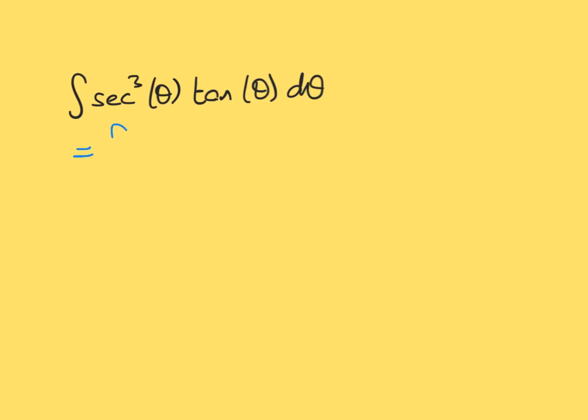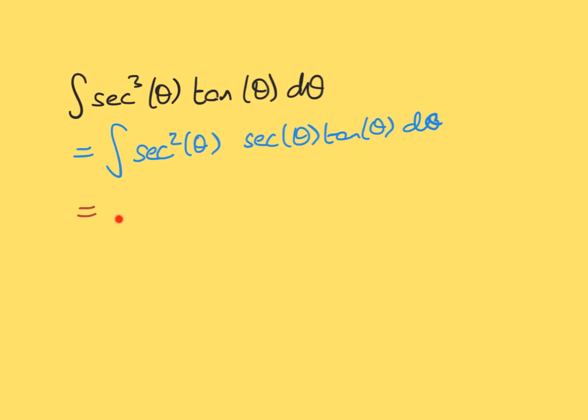We just rewrite it as the integral of secant squared theta times sec theta tan theta, integrated with respect to theta. And now what we see is that we have got powers of the secant times the derivative of secant. So therefore we can immediately, again by inspection, write the answer down. So what we're going to do is increase this power by 1. So I'll just leave a bit of a space here. And then we're going to write secant cubed of theta, increase the power of secant squared, plus some integration constant.